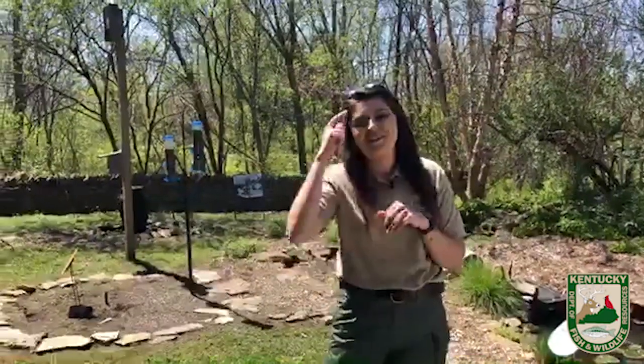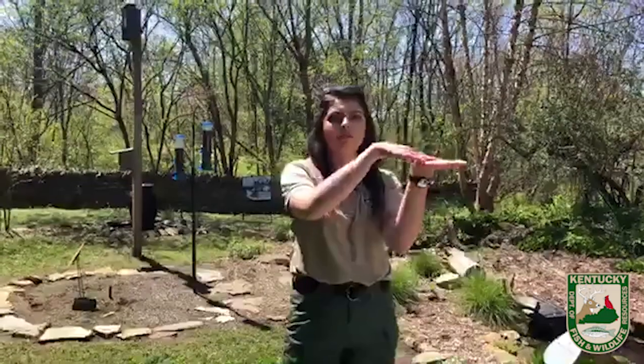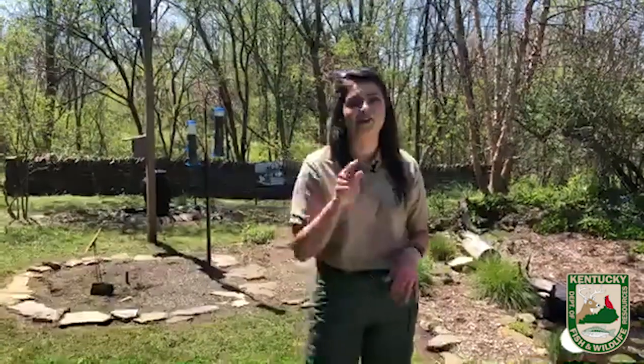Chan, age eight, wants to know how to get rid of starlings at their feeder. Starlings are non-native — introduced a long, long time ago — and they're one of those birds we just have to learn to live with. My advice is to give your birds a lot of options: platform feeders that are flat, tube feeders like you see behind me — there's actually a chickadee feeding at one right now — and suet feeders. Give those birds lots of options and stagger them: some close to your balcony, some ten yards away, and some farther. This may take the starlings from one area and disperse them.